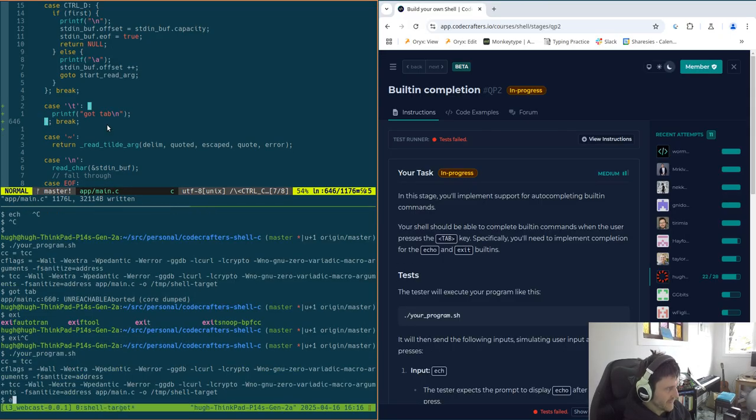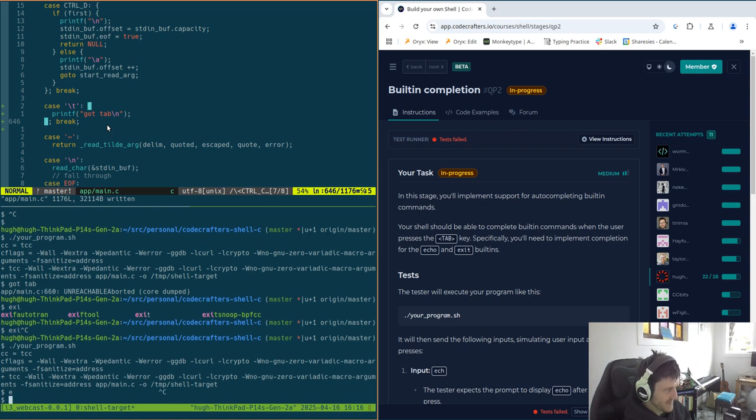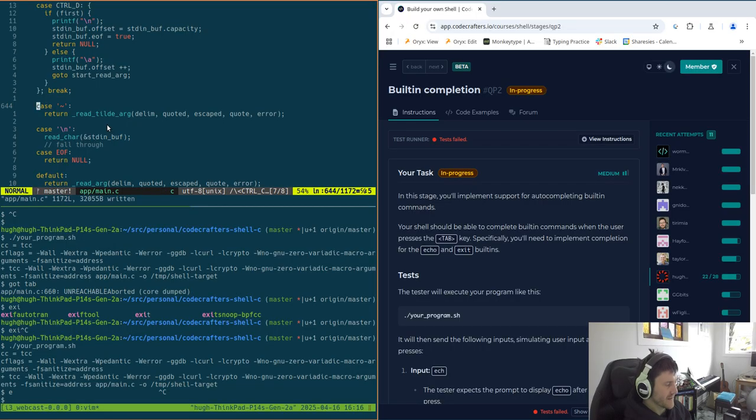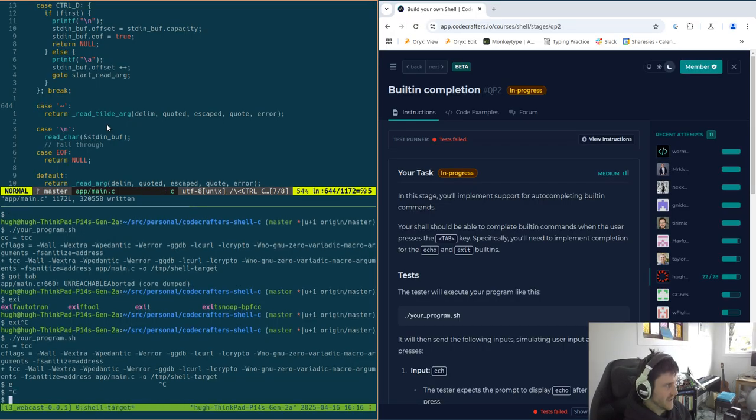So for example, if I do the tab anywhere else. Tab when there's nothing makes no sense, so perhaps we should do a different thing based on it.